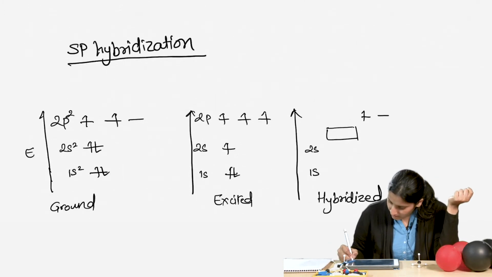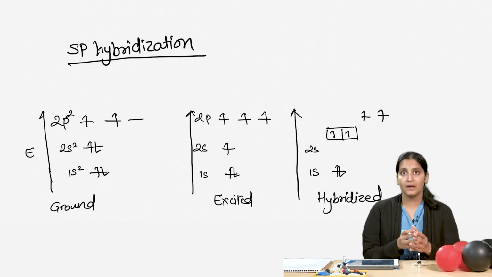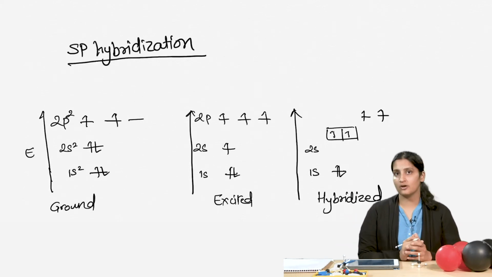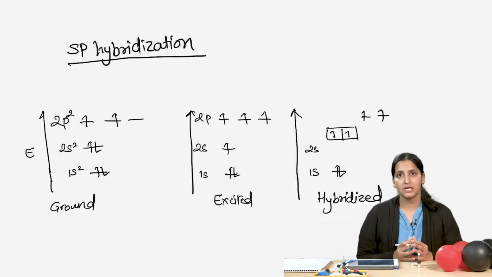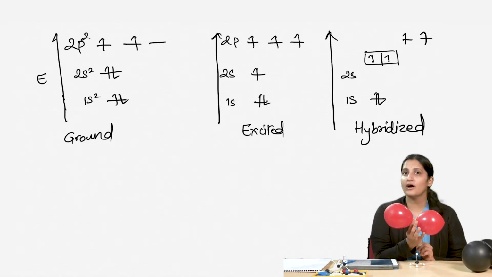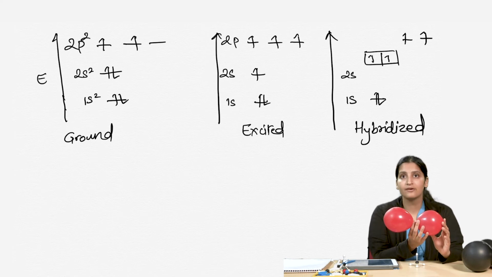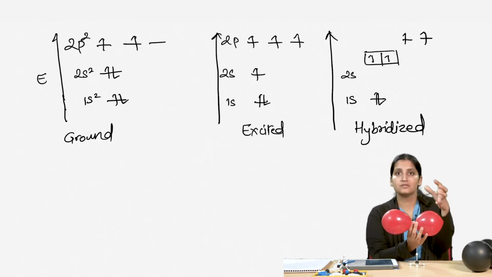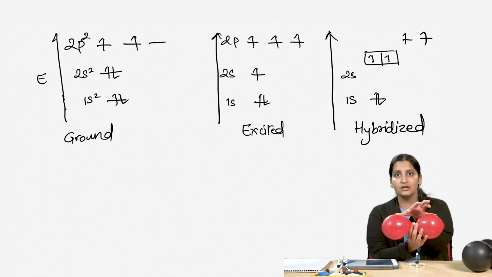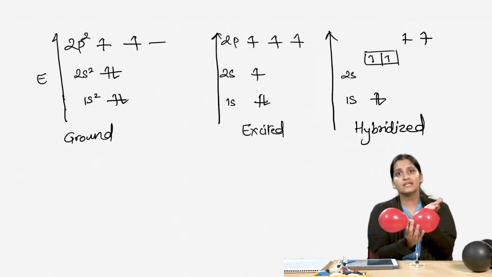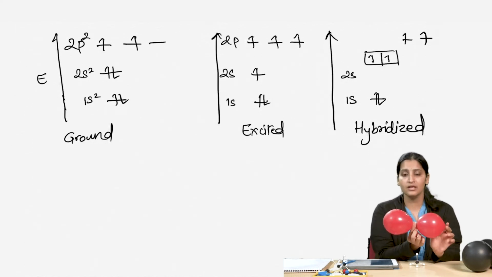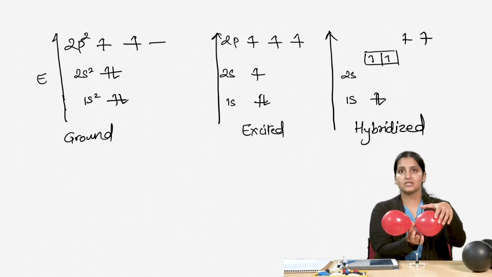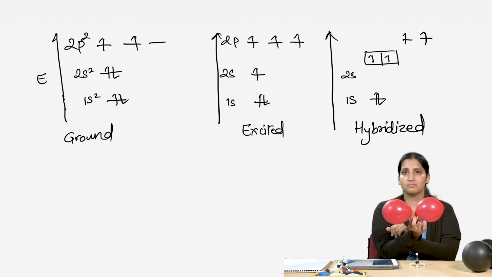So, what I have here, I have 2 of the orbitals that are sp hybridized and 2 of the p orbitals that did not take part in hybridization. So, how does the geometry work out in the case of sp hybridization? If you think about it, when you have 2 orbitals that are occupying 1 electron each, the best way to put them such that they are farthest apart from each other is such that they are at 180 degrees with respect to each other. So, anything closer is going to bring repulsion. So, again according to the VSEPR theory, the best geometry for sp hybridization is such that it is at 180 degrees with respect to each other.